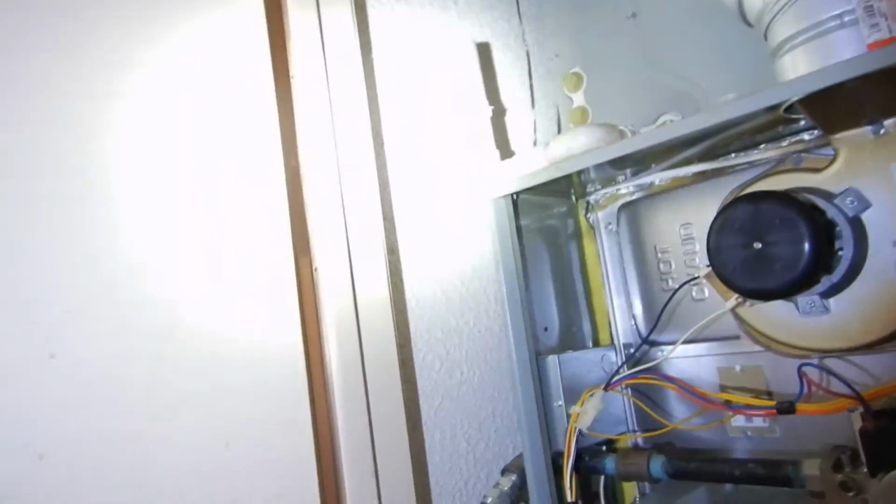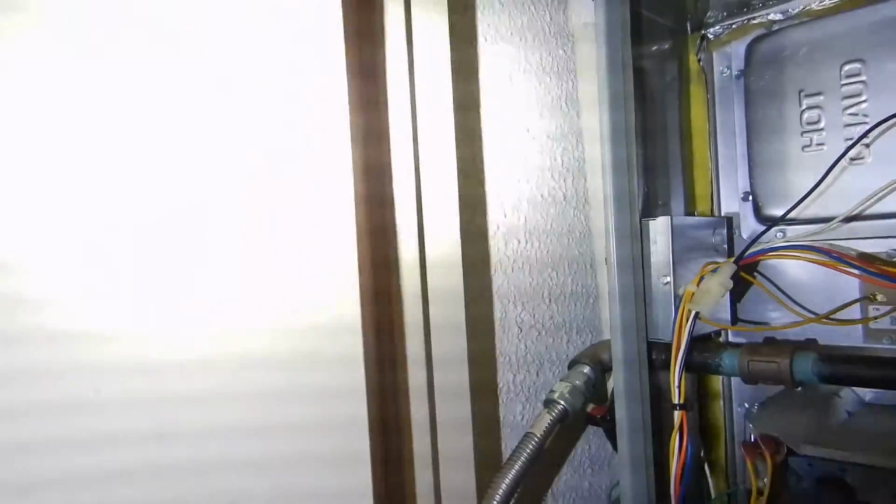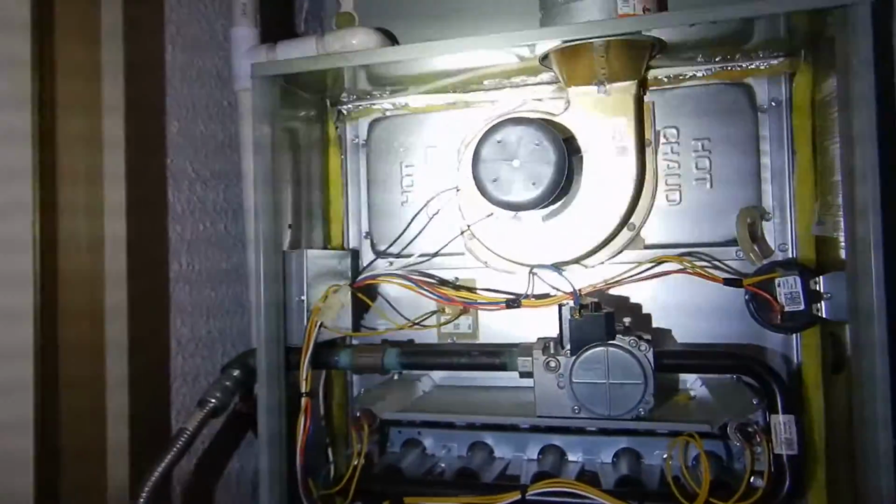Yay, improvisation. All right, looks like we got some popcorn texture in here that might or might not be asbestos, and you might or might not want to get rid of it. If you want to paint it, that's encapsulation. If you get rid of it, there's no sense in testing it. Just act like it's asbestos. If it's painted, it's encapsulated. No big deal. If you're going to get rid of it, wear a protective covering, gloves, face mask, bag it up and take it to a hazardous waste dump and just have it taken there. There's no sense in spending money having it tested. Really not. Just pretend. Worst case scenario is not bad.